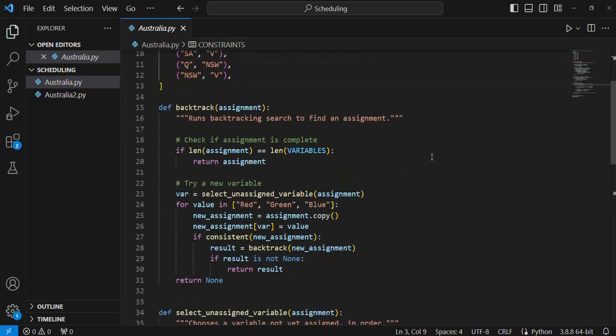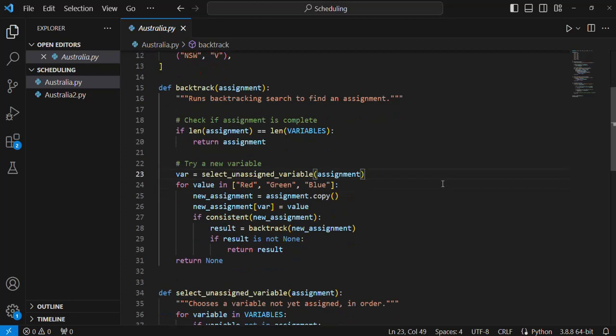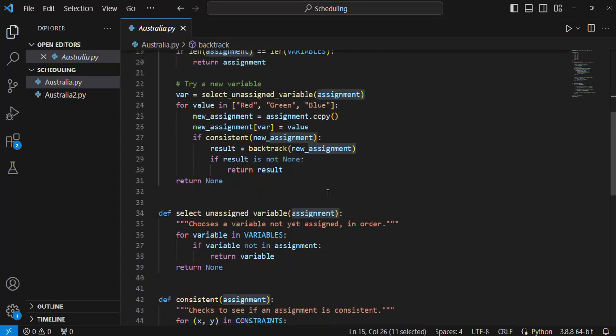and then this is the backtracking algorithm, very similar to what we have in the slide. It is implemented as a recursive algorithm. You can see it is calling itself here. So when you call it the first time, you need to give it an empty assignment.